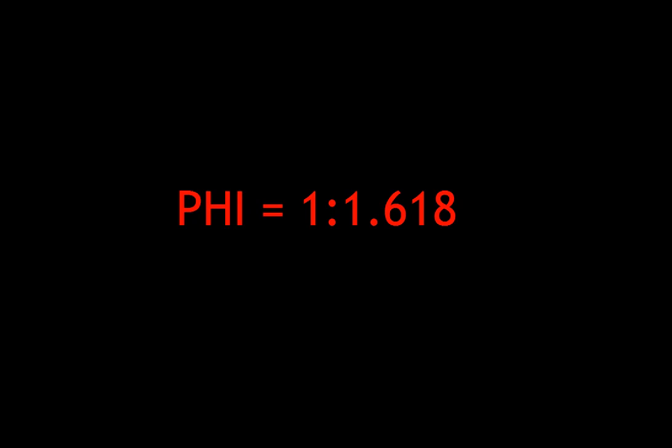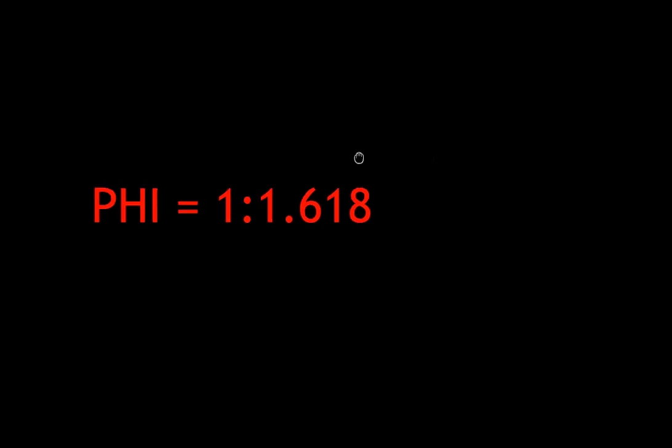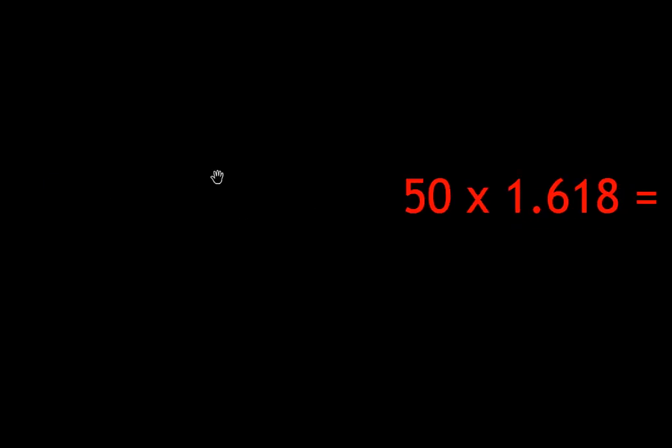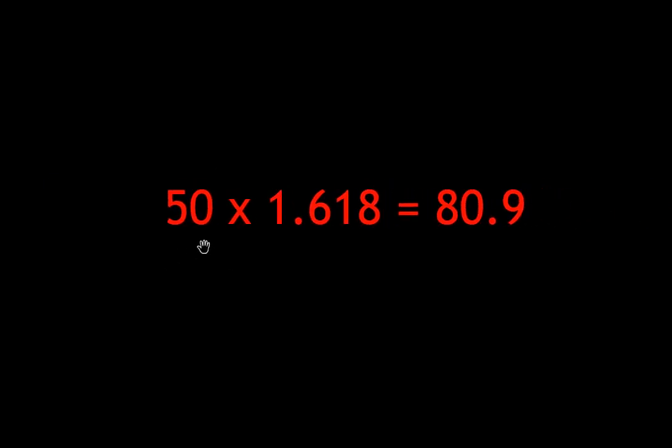In essence, it's a ratio which is a relationship between two numbers, in this case 1 and 1.618. So how does this apply to pyramids? Well it all comes down to how you apply that ratio to geometric shapes and solids. So let's take a number and let's make it 50. Now that could be 50 inches, that could be 50 meters, that could be 50 centimeters. We're going to multiply it by 1.618 and you're always going to come up with 80.9.